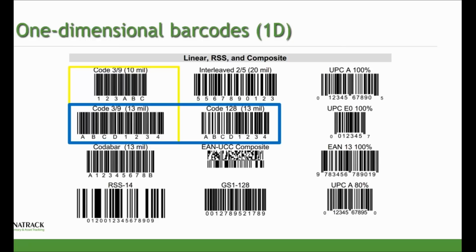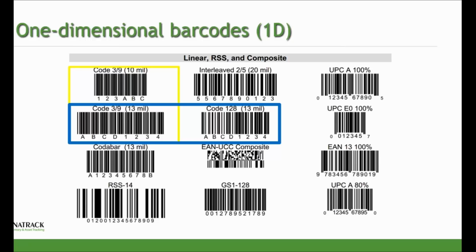But now I want to contrast this and take a look at that versus code 128. And what you'll see is for the same amount of data, code 128 is a far skinnier barcode, which means that it's a better choice to put on a label. And you can also see that you could get that even smaller because there's less distance in between each one of the lines that's there.